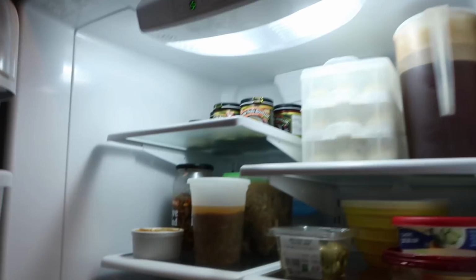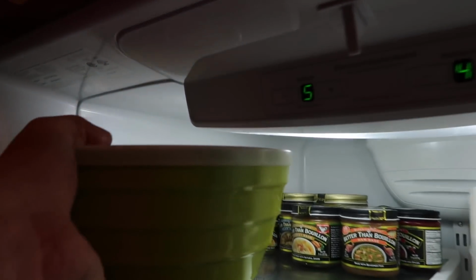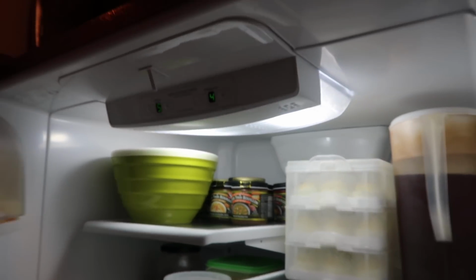And there we go, opening up the back of that new fridge. Look at all that space. I'm gonna put you right near my Better Than Bouillon to keep it company. And I'm gonna check on you in a few hours when you're nice and cool, then I'm gonna try you out.